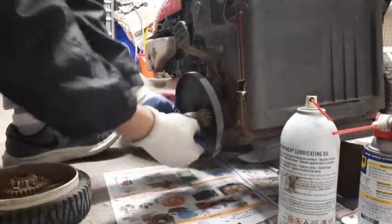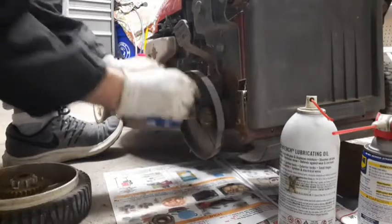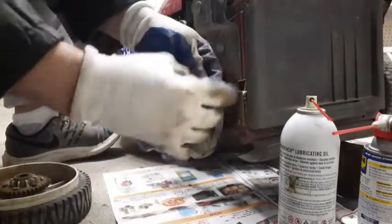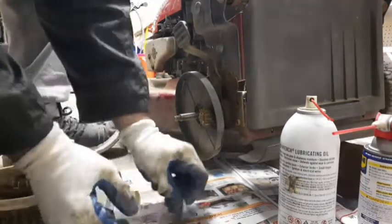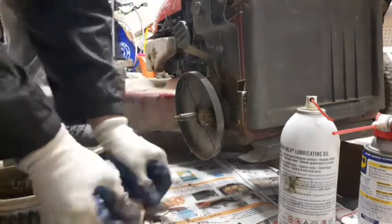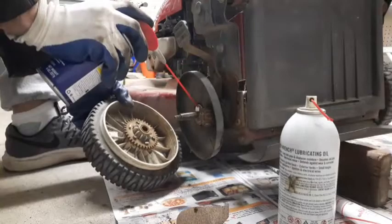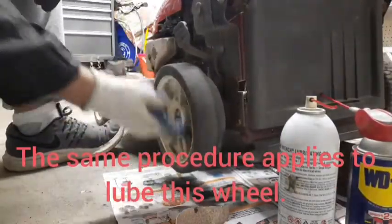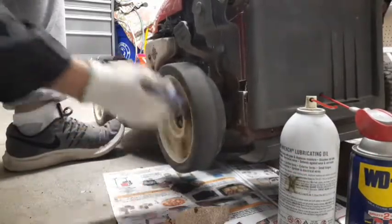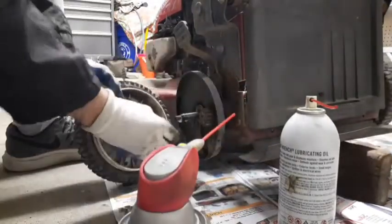So I could have actually taken this off the other side. Just a little shot. It's not going to be perfect, but I'm just cleaning it up. Same thing here. I have seen these sometimes where this inner bearing will actually seize on the shaft. That's when it gets really bad, so it's not quite there yet. Let's clean this right in here.